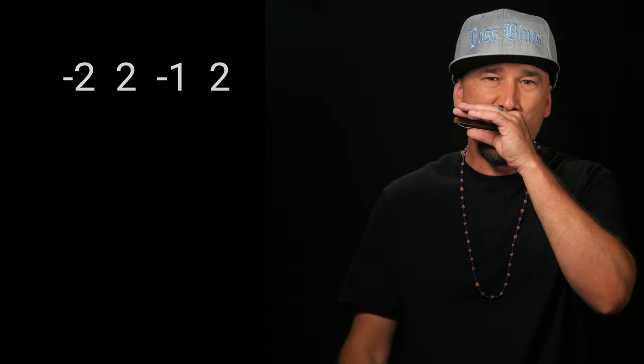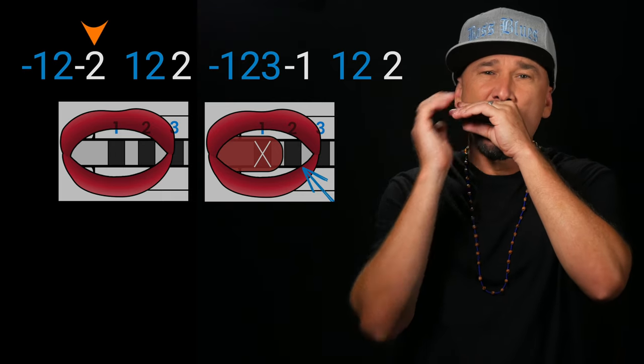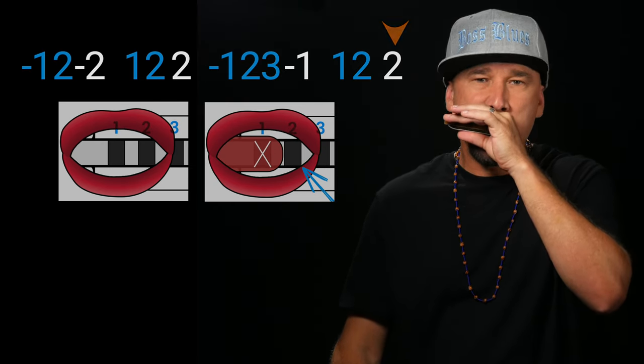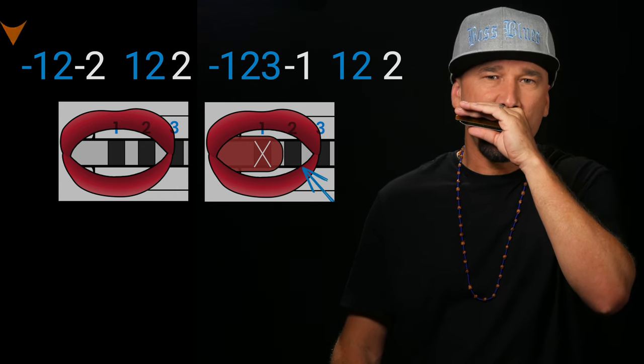Whereas a single note sounds like this, we add the slap, it sounds like this. So you can hear how it has more of a percussive attack to it. It sounds kind of like blah, blah, like a flam. All right, so let's forget about the chords for a second and let's just work on that slapping. Again, it's not how hard the tongue goes against it, it's just the timing of it. All right, let's add the chords back in now.